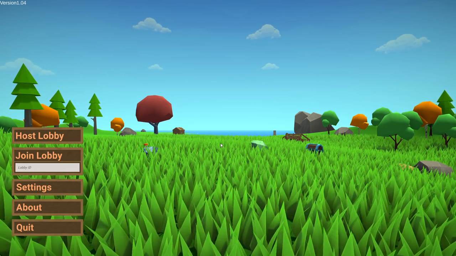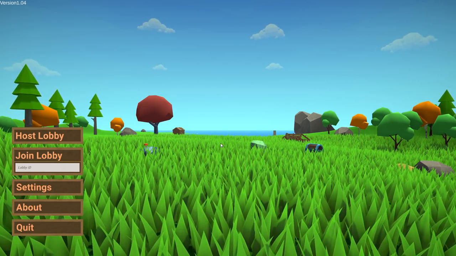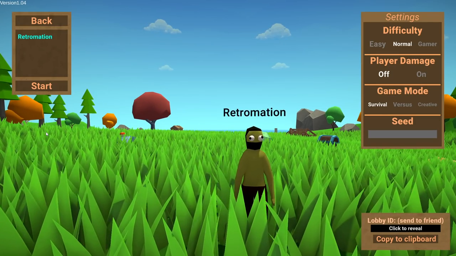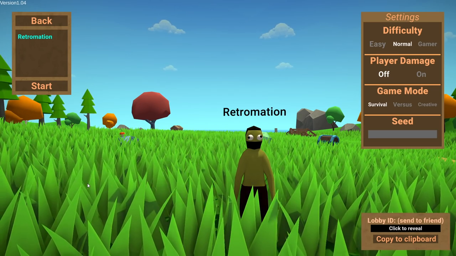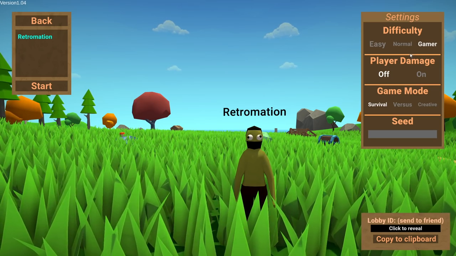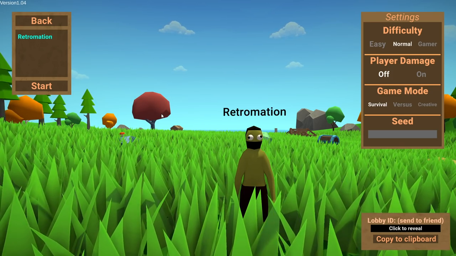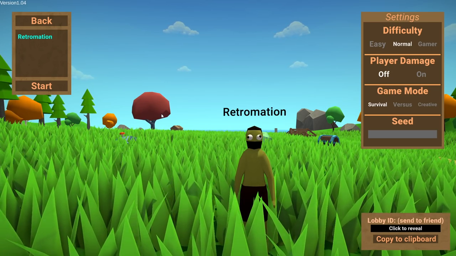My name is Retromation. This is Muck, the delightfully janky, completely free survival roguelike out now on Steam. Let's get to this screen so you can become one with Muck a little bit more here. We have our difficulty settings of easy, normal, or gamer. We've got survival versus creative, all kinds of stuff. But as mentioned, this is a completely free game on Steam. So you can get this with the link at the top of the description totally for free if you like what you see.